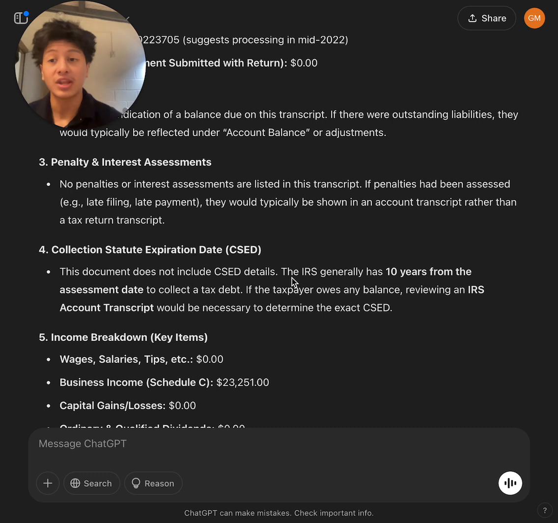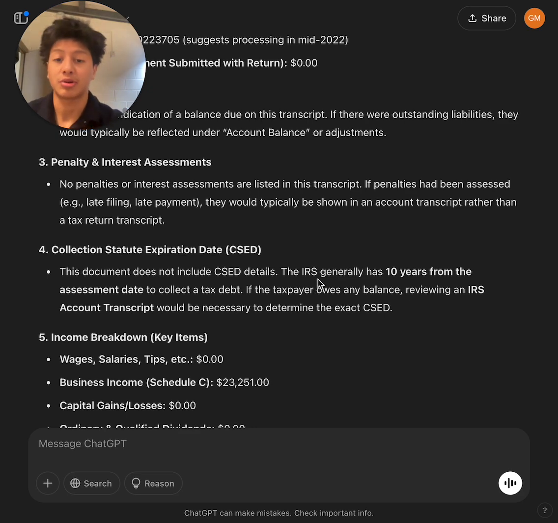If it was hallucinating, it would give you a collection statute expiration date, right? But it doesn't. Now it's getting to the point where it's smart enough to understand that using a tax return transcript, it's not going to be able to get a collection statute expiration date.